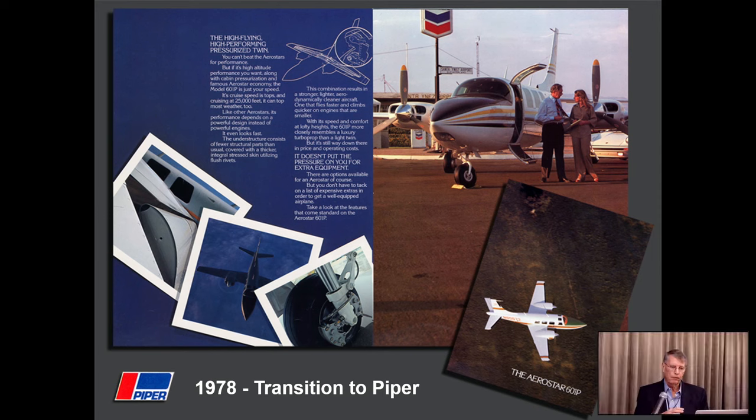In 1978 the family successfully sold the airplane to Piper. Piper kept everything in Santa Maria and built a brand new plant on the airport. Pretty much everything stayed the same except the price went up. They put up big banners in the manufacturing facility reading 'Piper: More Airplane for the Dollar' — but it was really more dollars for the airplane. The speaker joined the Mocking company around 1977.